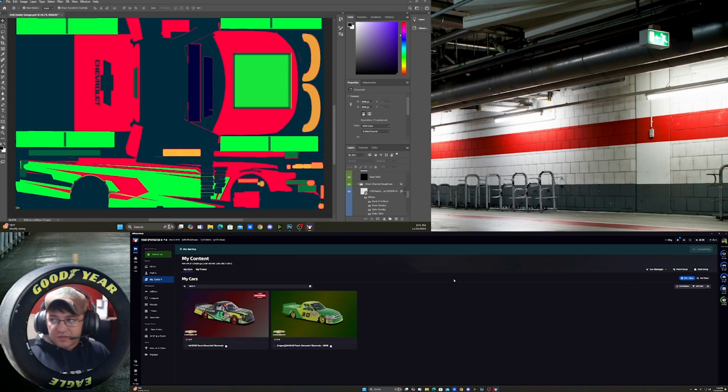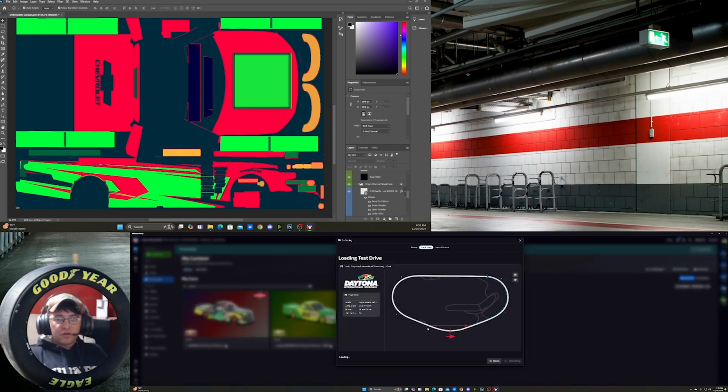Okay. Next thing iRacing is going to do is pull up everything about the truck. At some point tonight, it might actually load. There it goes.